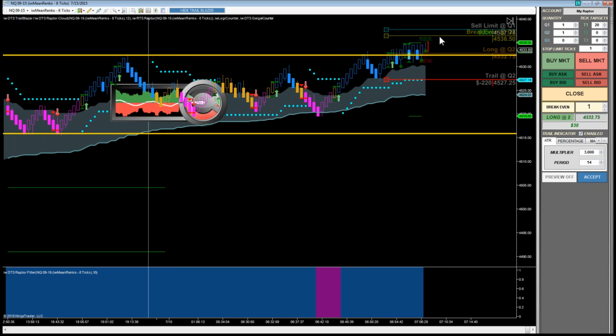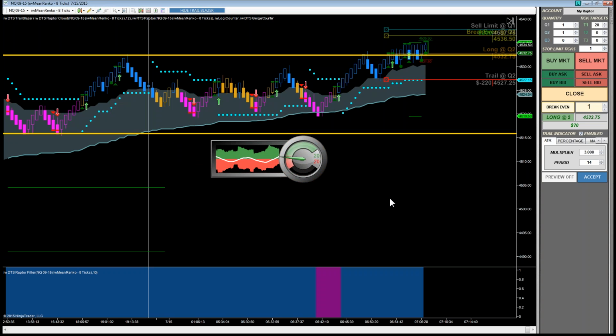I'm going to let it go, see if we can hit the break-even trigger so that you can see how the break-even trigger works. You don't have to use the break-even trigger. I kind of find it handy. I'm still thinking this market is struggling to get higher. You can see, not like yesterday. Yesterday they were just blowing it out to the upside. Today they're not quite as anxious to do so. But I'm doing my best not to impose my opinion on the market.